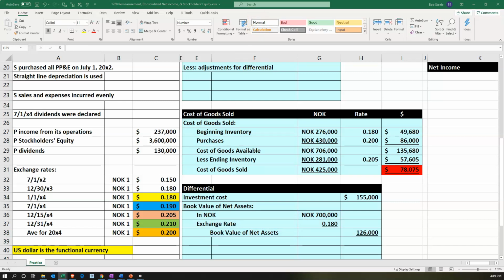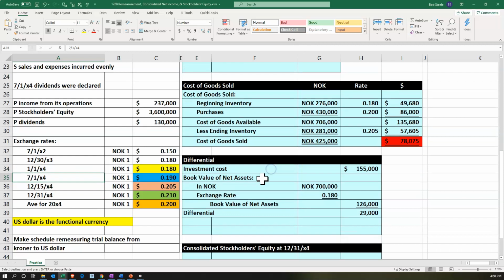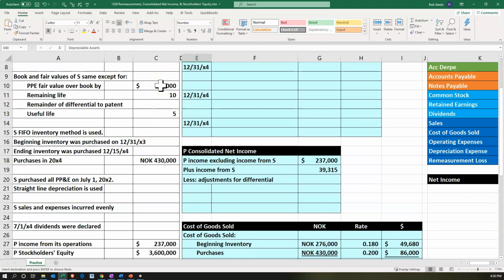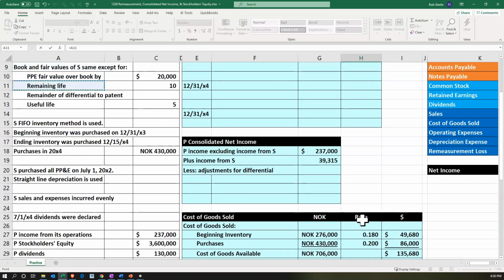So now we can compare the amount that we paid versus the book value, and that'll give us our differential. So our differential will be equal to the 155,000 that we paid minus the 126,000, both in dollar currency units at this point. So then we have the differential, which we are going to apply out to, one, the property, plant, and equipment, the depreciable assets, which they told us was greater than what was on the books. It was greater by $20,000 in U.S. currency. So this is the 20,000 here that we're going to apply, 20,000 of that 29,000 differential. So 20,000 of it goes there.